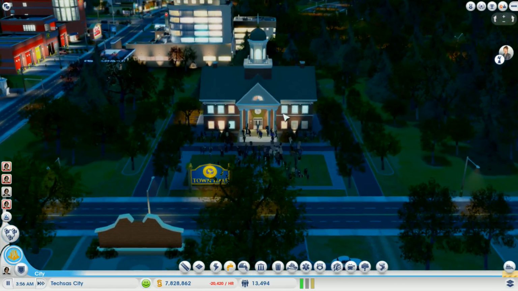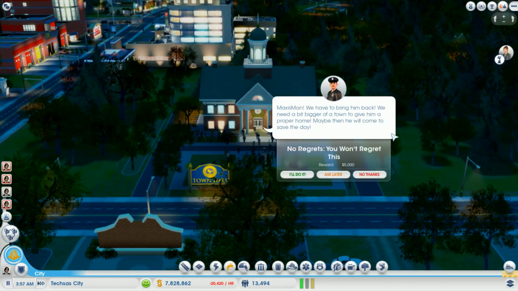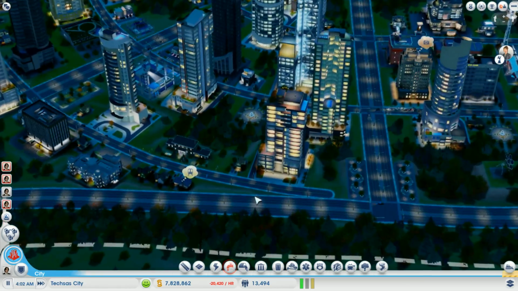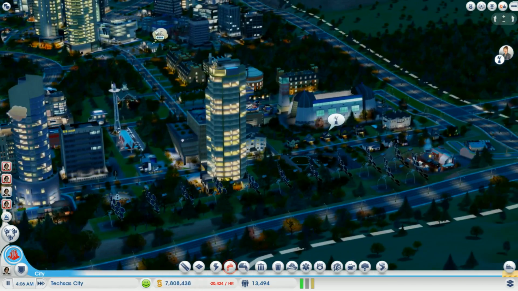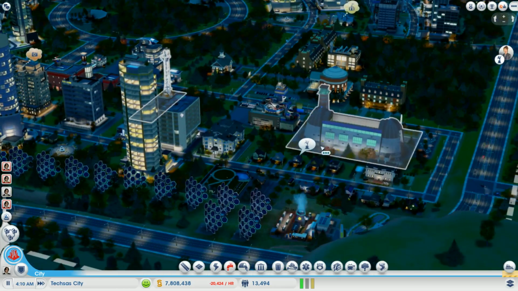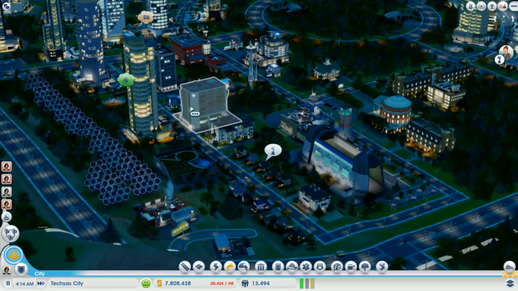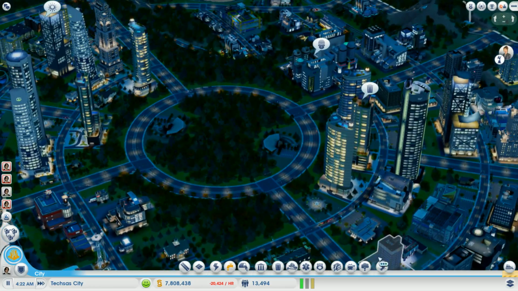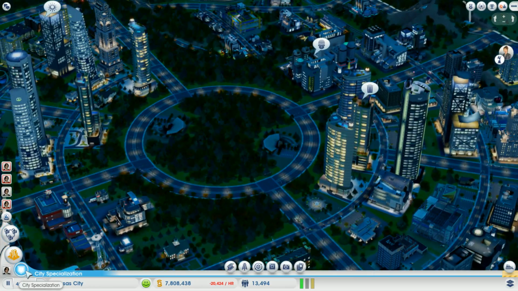What do you want? No, I do not want Maxis Man. Thank you very much. I had some other pop-ups kicking around, though. Let's go and see what they want. Amusement park, yeah. Touristy stuff, meh. Oh, we should put down the houses of worship. I don't know where they are.